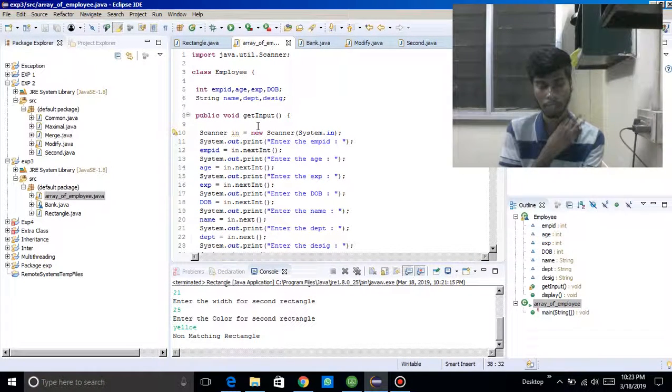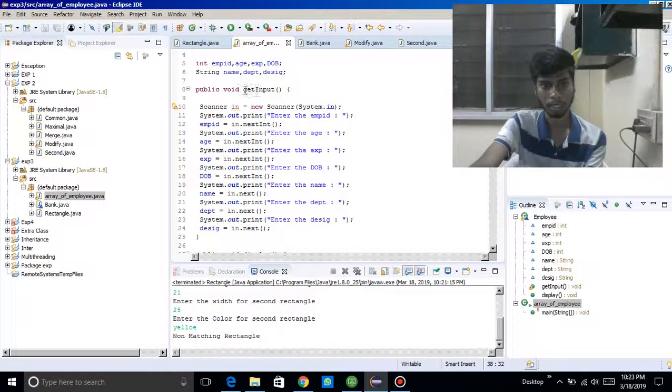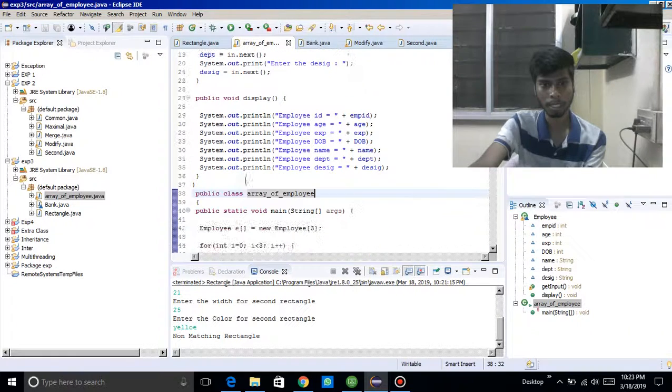I am taking input for every variable: enter the employee ID, enter the name, age. For that I am making a get input function, and for displaying I am calling the display function.